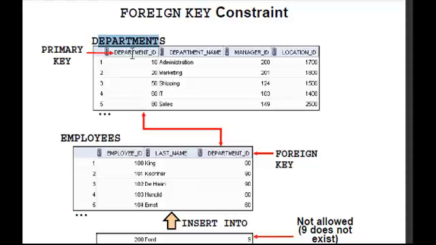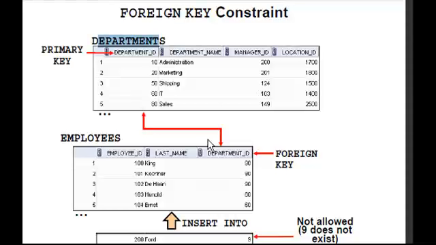In the department table, department ID is the primary key and is never repeated twice. But this is a connector to the employee table, and employees can have as many duplicates of this primary key of the department table.